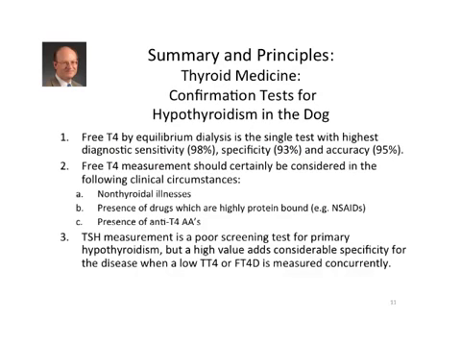So what have we learned in this unit? We've learned that free T4 by equilibrium dialysis is the single test with the highest diagnostic sensitivity, specificity, and accuracy, all in the mid-90s. I would note that measuring free T4 by dialysis is preferred in most of our domestic animals, because the assays that are non-dialysis methods are generally designed for human serum, which has high levels of thyroxine binding globulin.